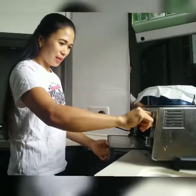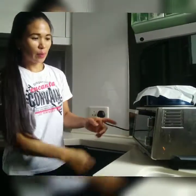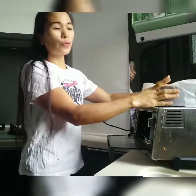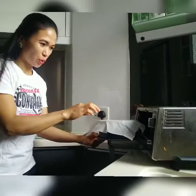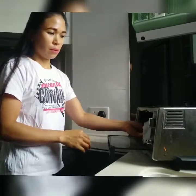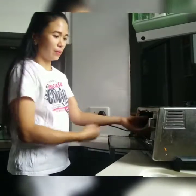Ayan, we will set. Dahil maliit ang oven ko, so iti-turn ko siya sa 180 muna. 15 minutes. Kasi every 15 minutes lang ito. So, we will cook this one for 45 minutes within 180 degrees Celsius. So, ilalagay ko na siya. We'll cook it. Mahirap ang maliit ang oven. Pero okay lang. Carry.